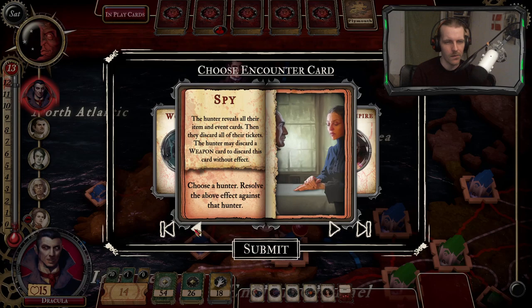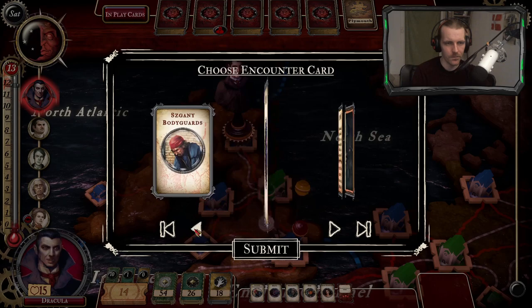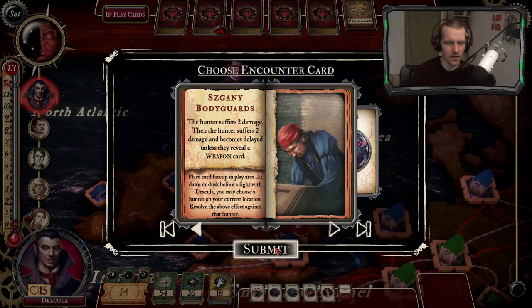Spy. Wolves. Rats. Or Siskani Bodyguards. Let's make another Siskani Bodyguards. Good. And now something happened.